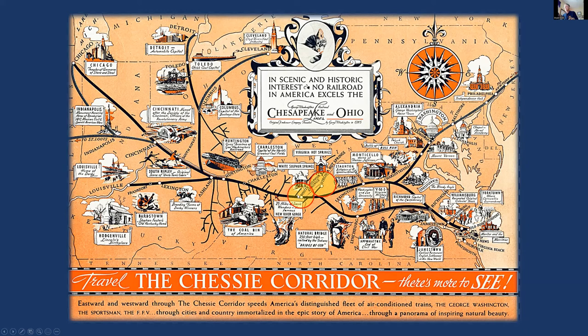Now they were capitalizing, particularly in the 20th century, on the trade that was coming down from New York, Philadelphia, Baltimore, even north of there. From the west, you had a lot of trade coming in from Chicago, Detroit, Cincinnati, Indianapolis, St. Louis, Ashland. And all of this was not individuals so much as it was conventions and private cars coming into White Sulphur Springs and the Homestead.